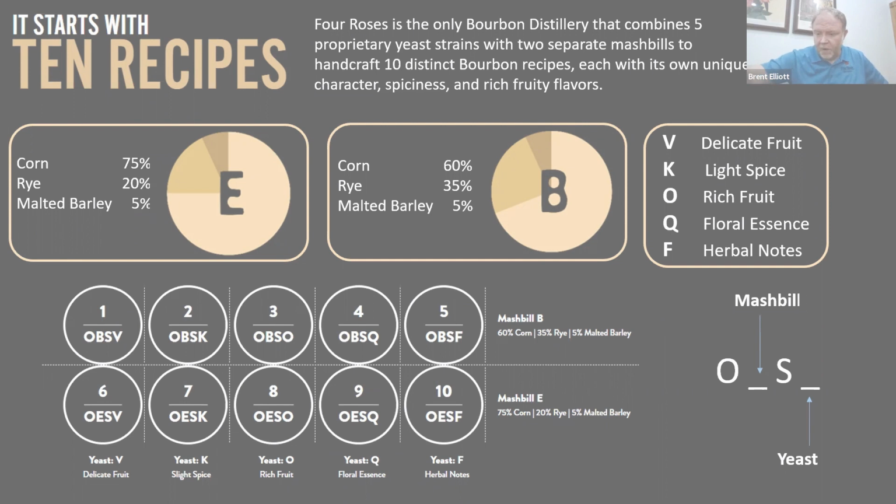So this is part one, I think, of two different tastings. We're going to taste through all the OB mash bills in combination with each of our five yeast strains. And I should mention also that it's a four-letter code. The second letter, as I mentioned, is the mash bill. The last letter is the yeast code. The first letter is always O, and there's a reason for that.